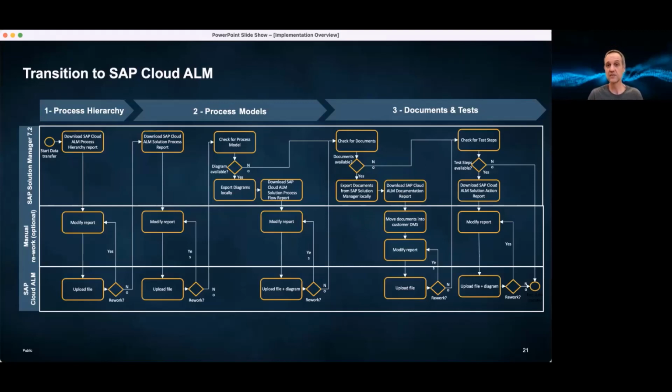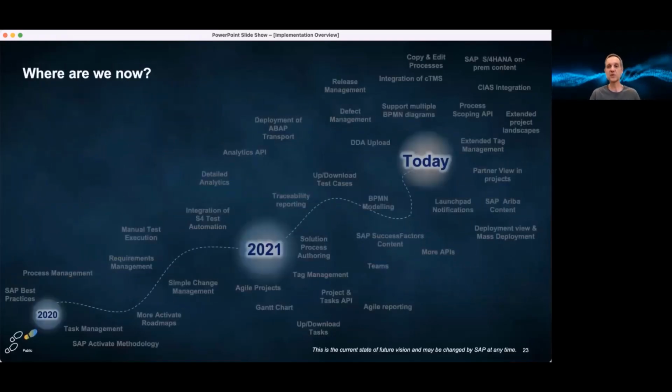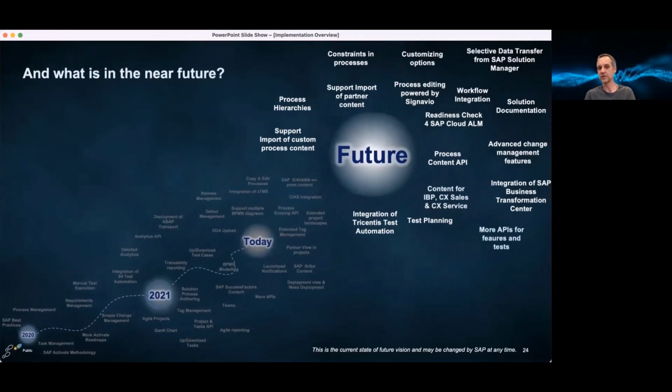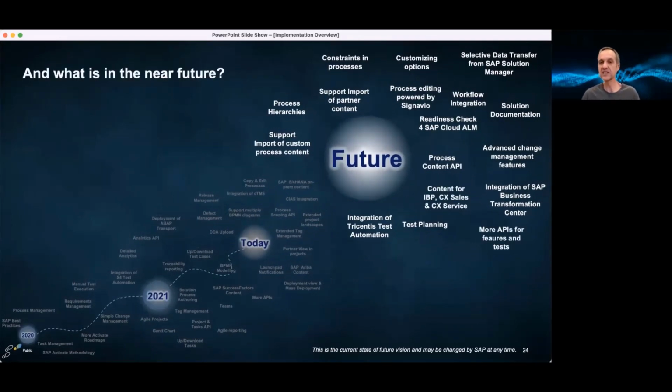By that, we will, of course, not only offer you the tool, but also services and explanations all around that, so that we can really help you, together with the readiness check, on seeing: are you ready for Cloud ALM? So this leads me back to where I kicked it off a few minutes ago, but looking a bit into the future. I explained a lot of these things already during my presentation.